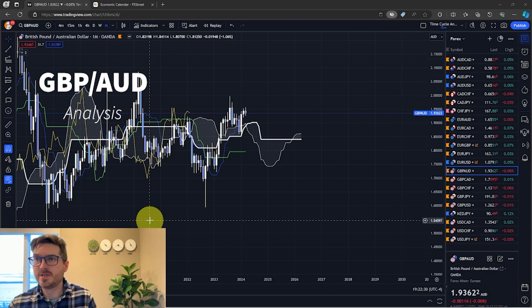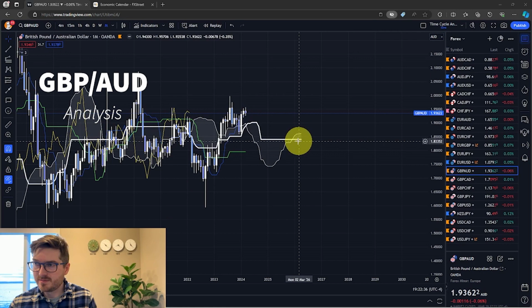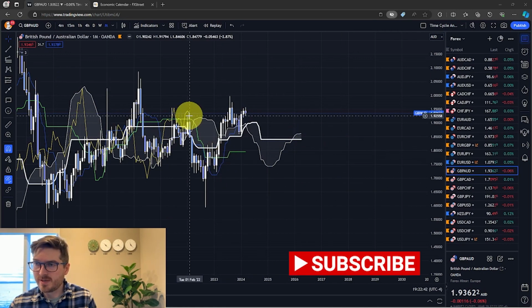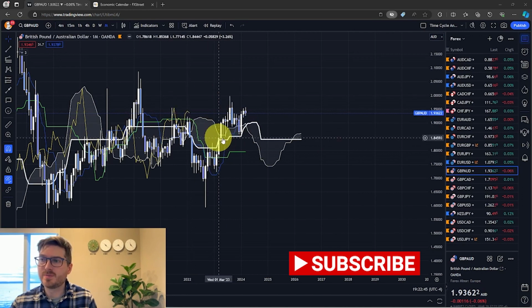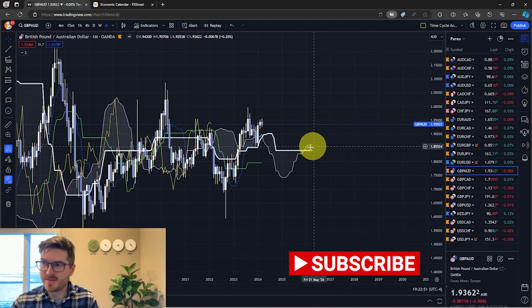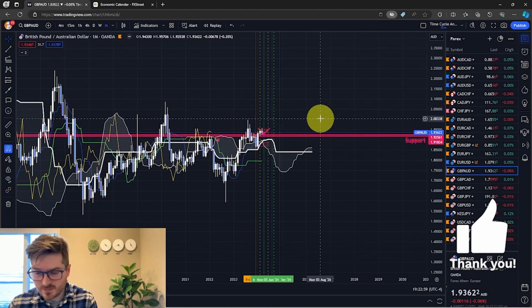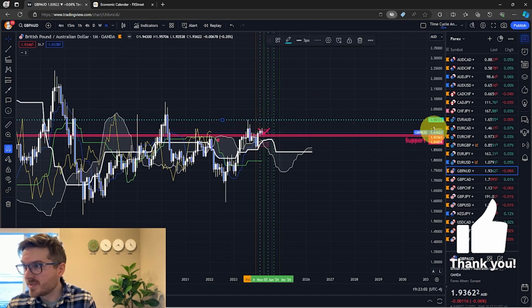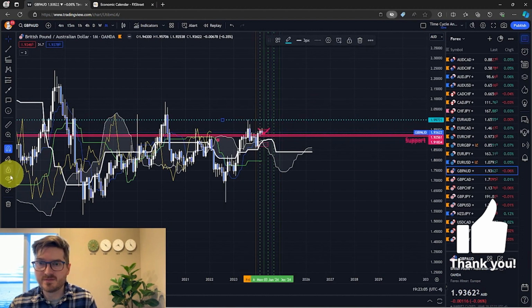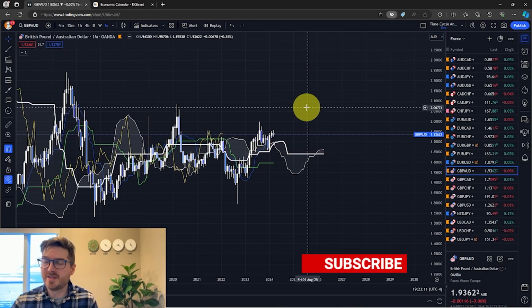Okay, British Pound AUD on the monthly chart. Now guys, we just got the very small bullish Kumo cloud here. We had a gold cross, we have Chikou span above the candles, and we had price break Senkou Span B, and we're getting this Kumo cloud twist. However, this is still too small, so we don't have a true trending market yet here. We're going to need to break this resistance level here, which is, let me put that on real quick, the 1.99721 level, to confirm this N wave up and to confirm a stronger trend on the monthly chart.